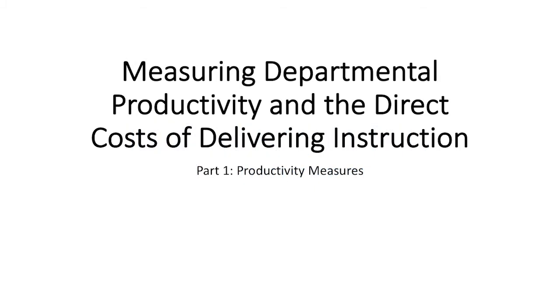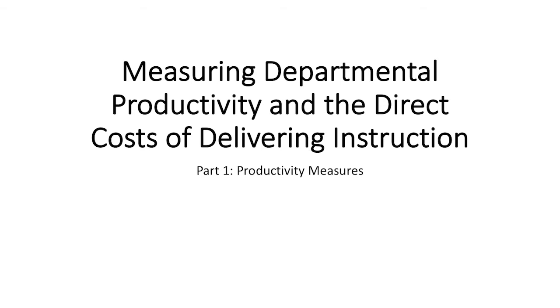Welcome back. You've made it to Module 4. In Module 4, we're going to be talking about measuring departmental productivity and the direct costs of delivering instruction. These are important measures for people who oversee academic programs. They tell you a lot about costs and what's happening within a department.